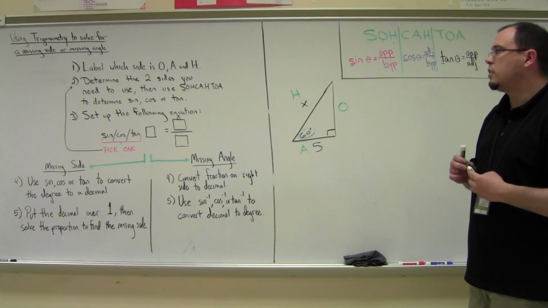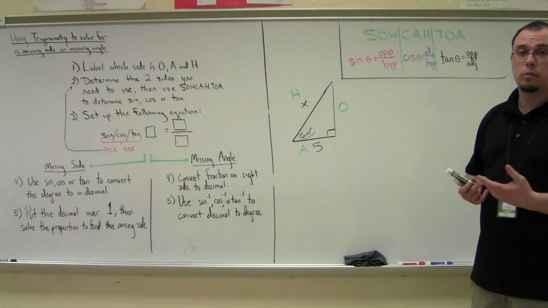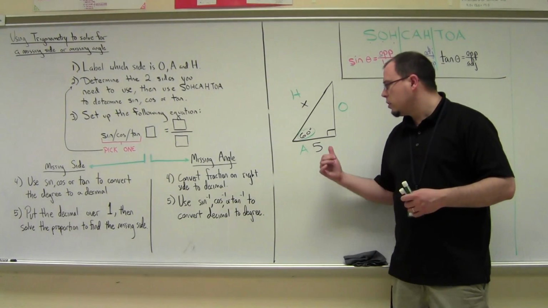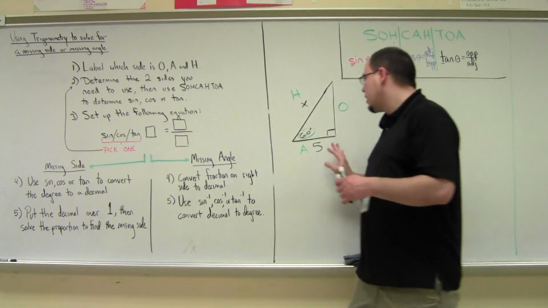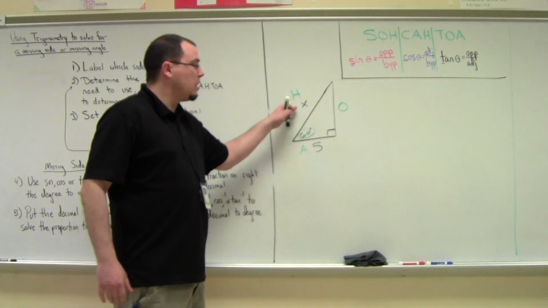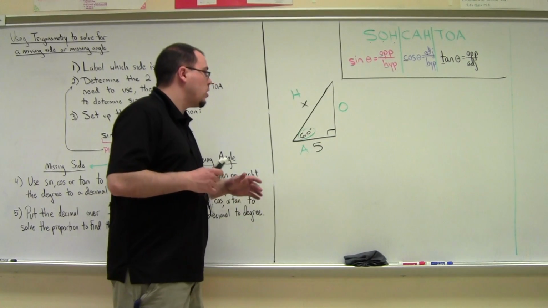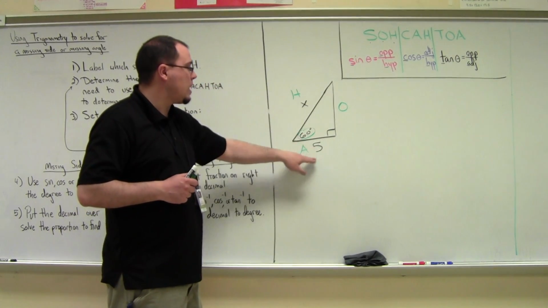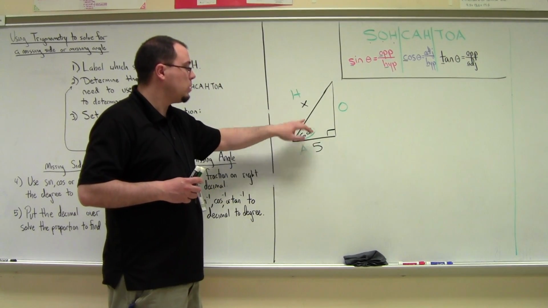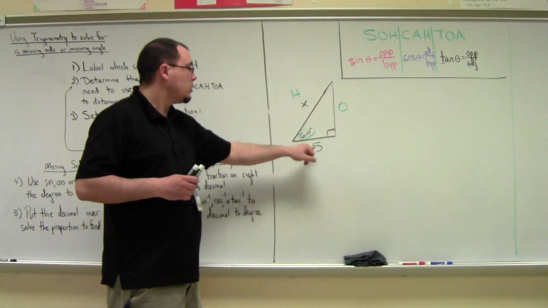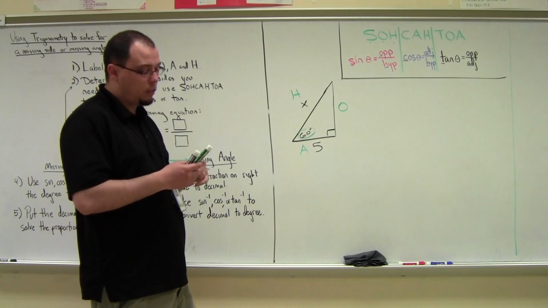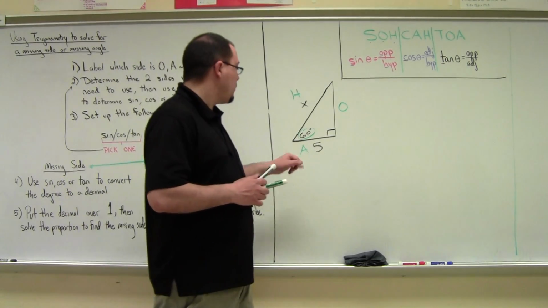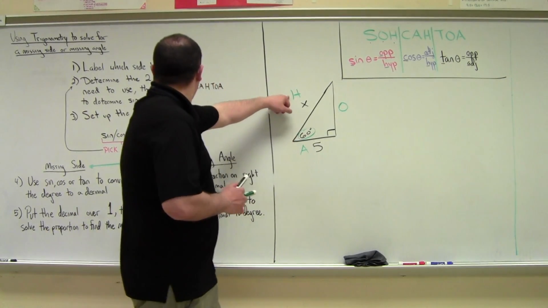Now what we want to do is determine the two sides we need to use. So you notice you're not given two sides that we know of, but we are given one side, the 5, and another side that we're looking for. So what we're going to do is use the two sides that we have something for. So we have the 5, we know what it is, and this side we want to know. So those are going to be the two sides we use. So we're going to be dealing with adjacent and hypotenuse.